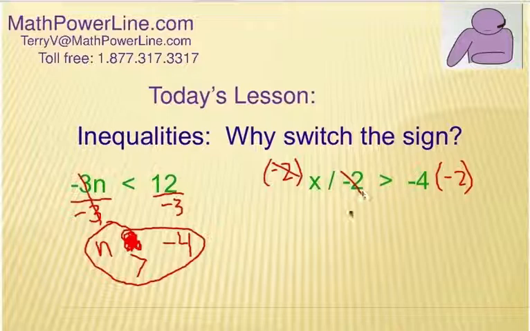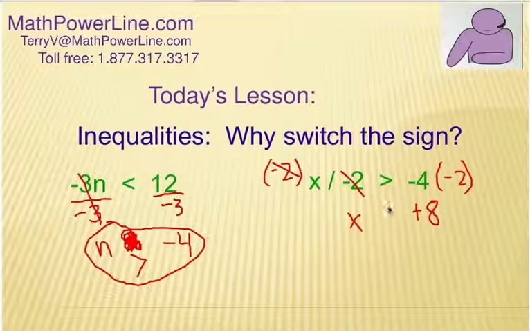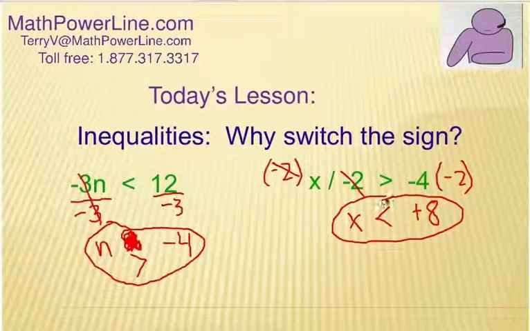And so it'll look like this, if you're going to show your steps. This negative 2 cancels with that negative 2, and so we are left with x is on the left side and a positive 8 on the right. And is it greater than? Nope, we do have to switch it to less than. Why? Because the rule says we have to. All right, so the solution there is all the numbers less than positive 8.